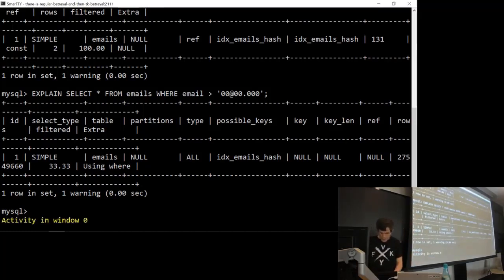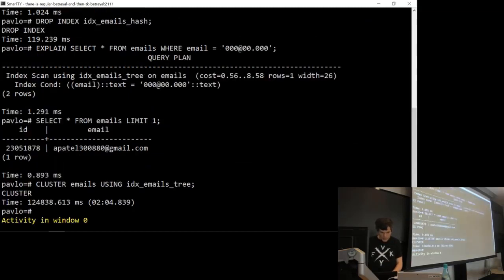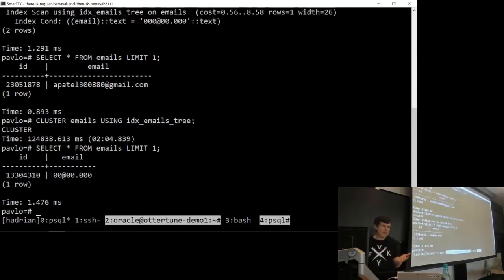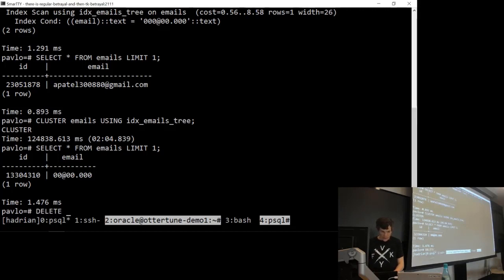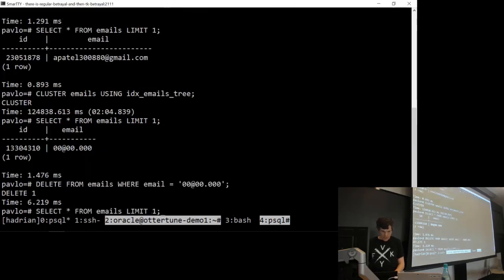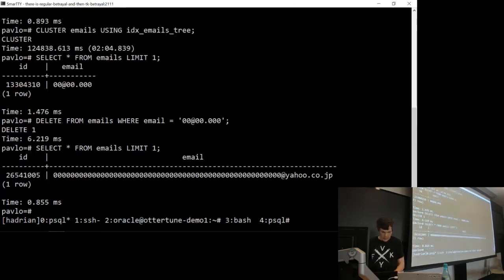All right, so Postgres is now done. We're coming back here. Now if I do limit one, I get that first guy that I had before. This is saying, give me the very first tuple you find. And this is the min one that we found before, because this guaranteed that it was inserted in order. Now if I delete that email address, delete from emails where email equals this thing, and I go ask for the first one, now I get a different fake email address.